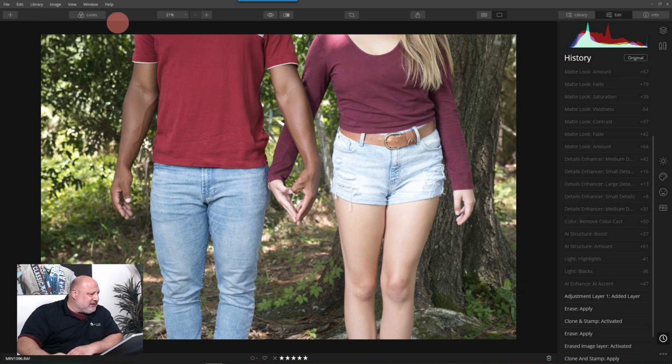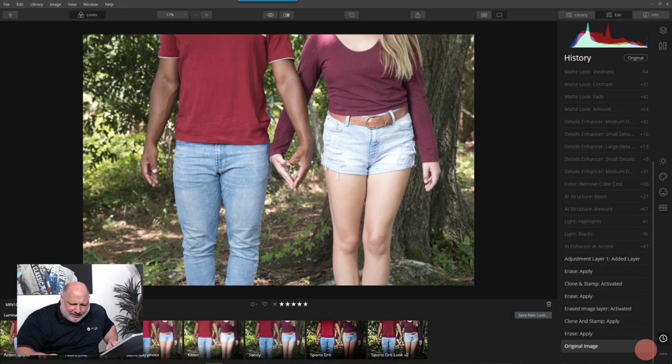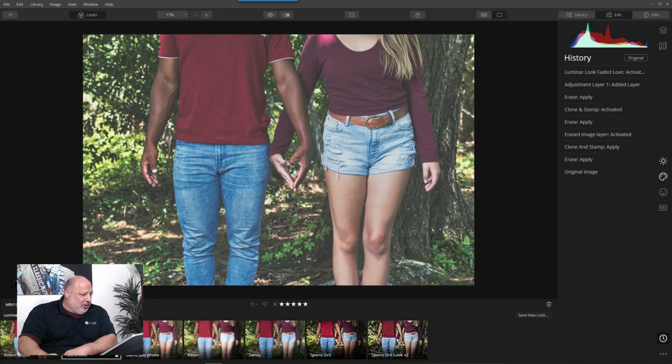Once it does, now I did create a look, like everything else I do. When I'm creating stuff like this, I like to create a look, so that this way I can always go back and just click that look, and I know exactly what I did. So here's the faded look. Before I do that, let me make sure. Yep, okay, good. Here I notice Lewis's watch is missing. Look at that. All right, so faded look is what I created. And in a moment, there it is.